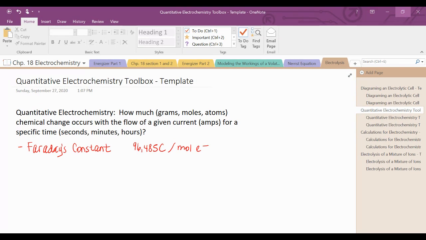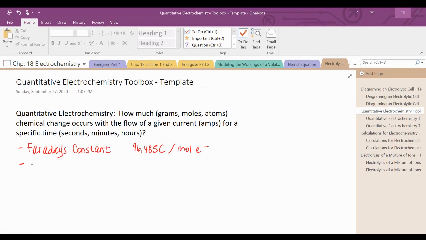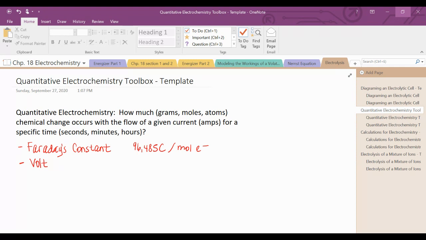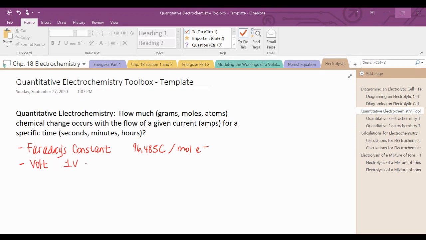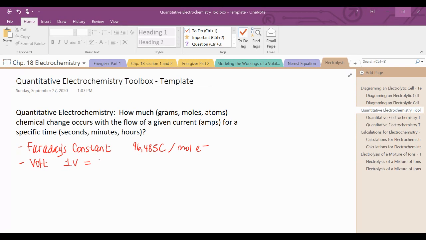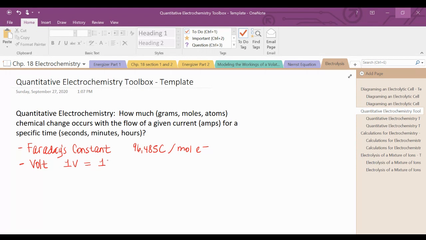Now, the rest of our topic is going to be derived units. Now, here's what we probably remember from first year chem is that derived units are a combination of SI units. So what this means is we can use them as conversion factors. So the first one let's talk about is one we're already familiar with. Let's talk about the volt. A volt, so if I have 1 volt, what this really means is that I have 1 joule for every 1 coulomb.